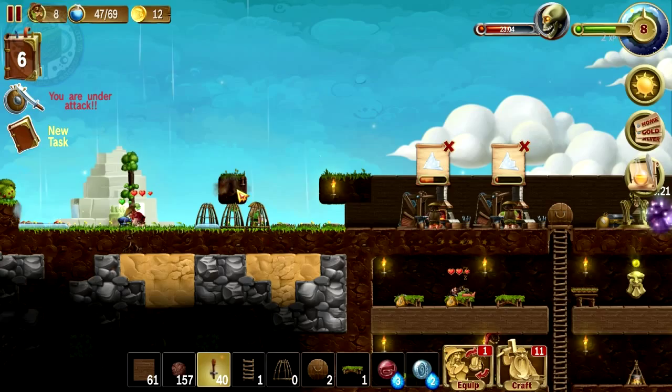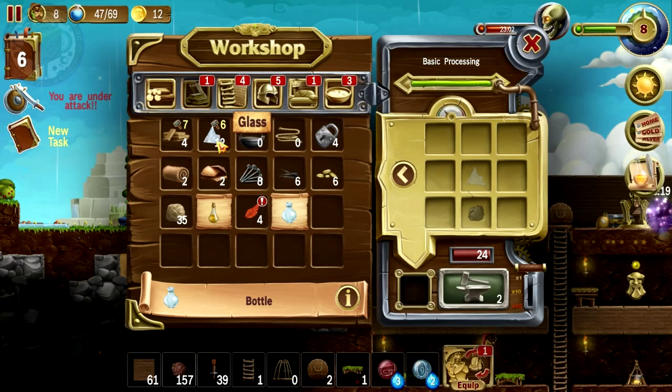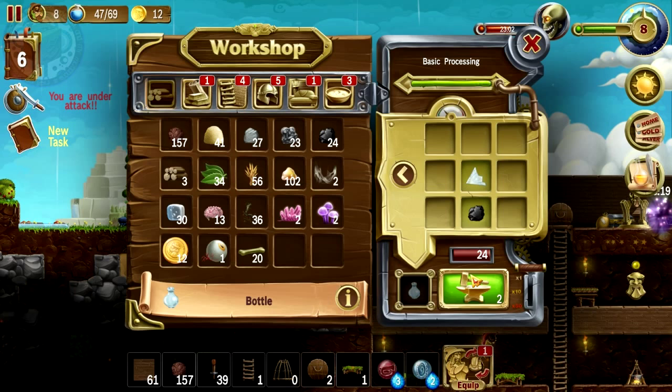All right, so basic technology is done on that one, which leads us into advanced illumination. So we need oil, which is bottles, which is this, which we can totally do. And this, which we can totally do. And I believe these are Instacrafts. Nope. Oh, crap. I think 6 should be good. Let's do 6 for now and let them do that stuff. Go back into here.